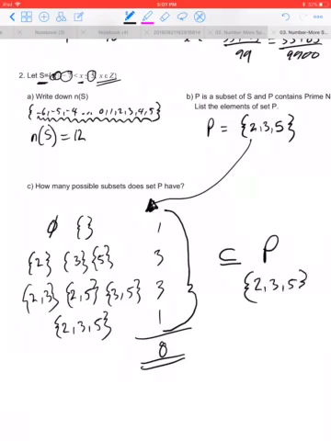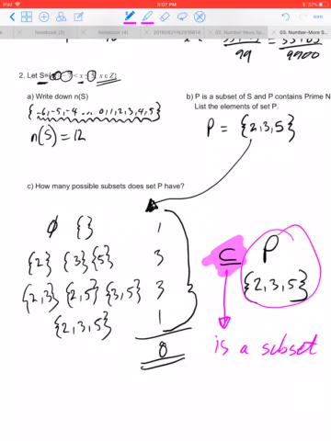Now look at that notation carefully. The actual translation of it, let's get a pink pen on, is a subset. So this particular notation means it has to be containing elements which are in the parent, so let's call this the parent set if you like, or the universal set. All of these have to contain elements that are in P. It can contain 0 elements, but it can contain all 3. So this symbol is kind of like a less than or equal to, and this is the language to go with it, is a subset.